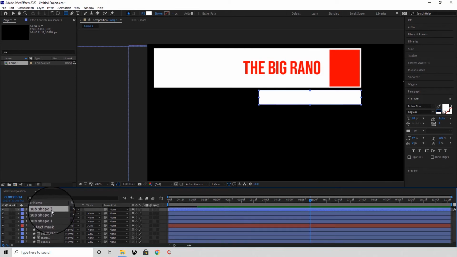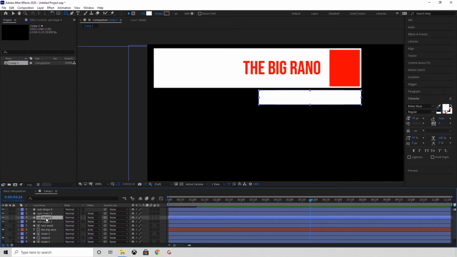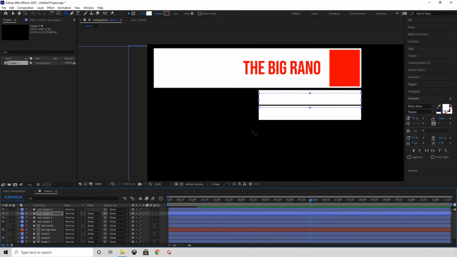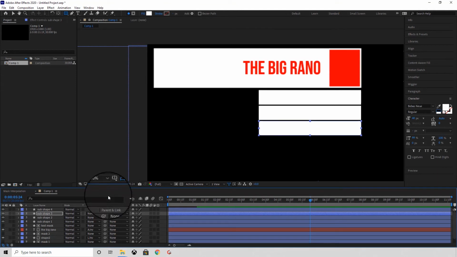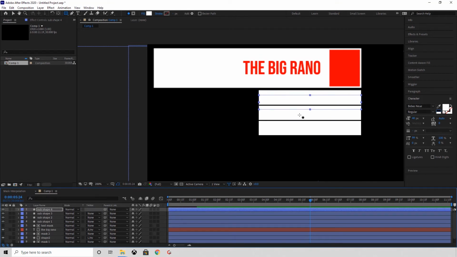We then want to duplicate this 3 times by pressing Ctrl and D. We then want to reposition the shapes so they're stacked above each other. You can then use the arrow keys on your keyboard just to get everything in exact alignment.